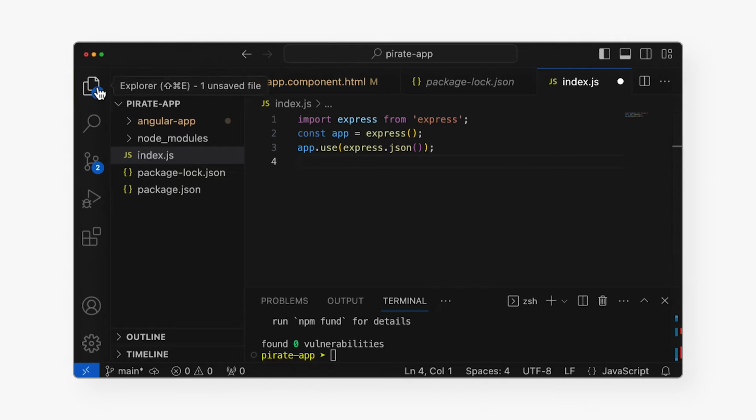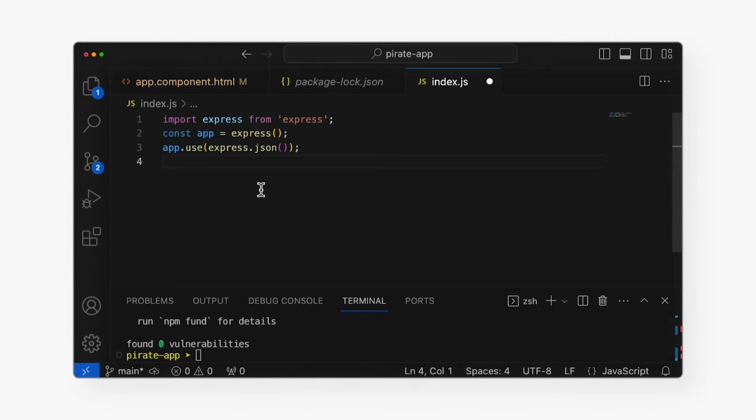Then I will tell Express to serve files from the dist directory as static files and not to try to run that code on the server. Remember, that directory contains the HTML, JavaScript, and CSS files that our Angular app built. And then I'll add code to start the Express server so it listens to incoming HTTP requests.